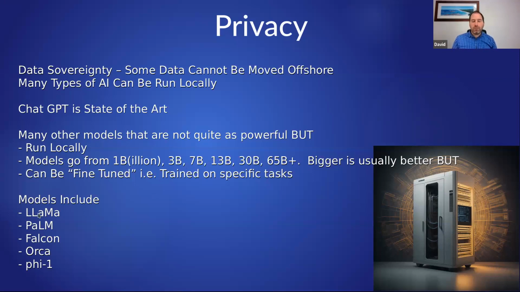There are lots of different models. You've got Llama, the one I mentioned before. There's Palm from Google. There's Falcon. There's Orca and Phi. This is a very rapidly changing field. These two models only came out in the last 2 weeks. And this older model is only maybe 4 to 6 weeks old. It is a very rapidly evolving field, but certainly there are models that you can run in Australia that can manage your data privately.